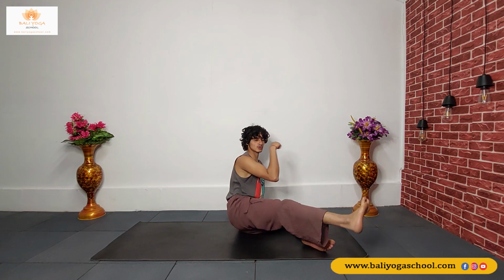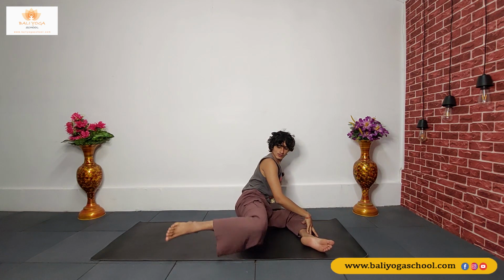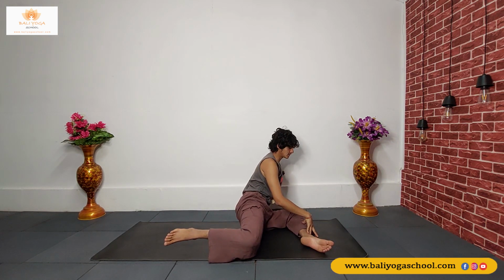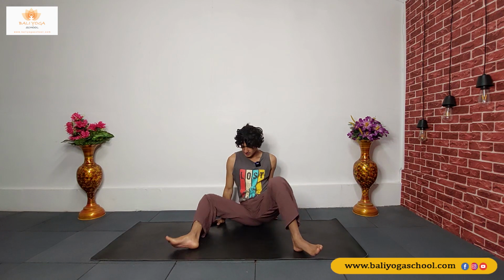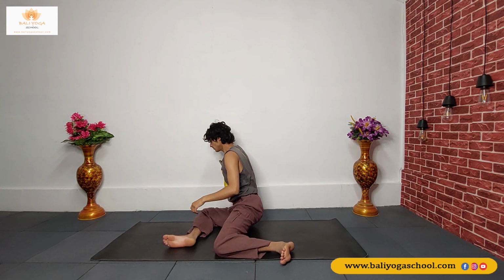Send the leg back by switching to the left leg. Fold from the knee, hold. 3, 2. Lift the hands up, exhale, release. Now we'll do the same thing on the left leg. Change your side first, take your time.